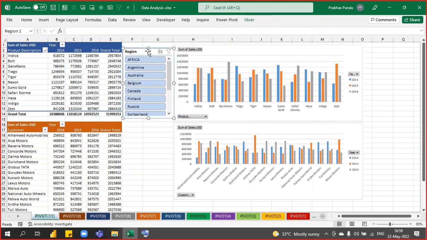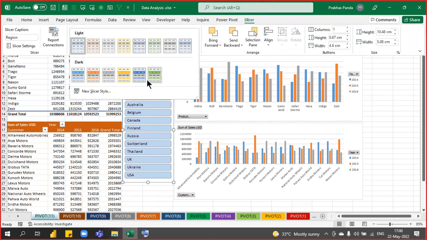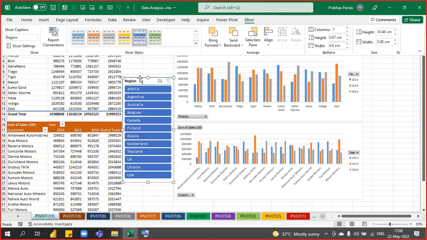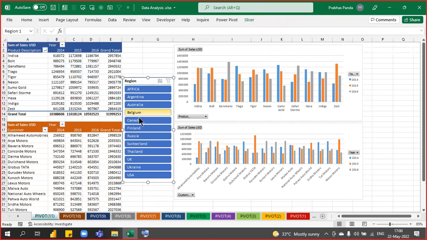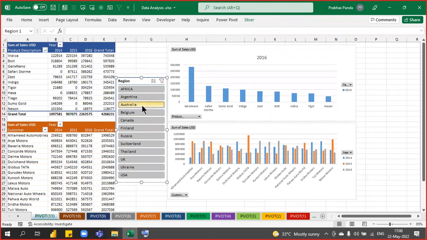Now, when I go to the slicer options, I can do all my beautifications, whatever we have learned. If I change these colors, anything I want, I can do it. But when I operate this slicer, it only gives an impact to my first pivot table.